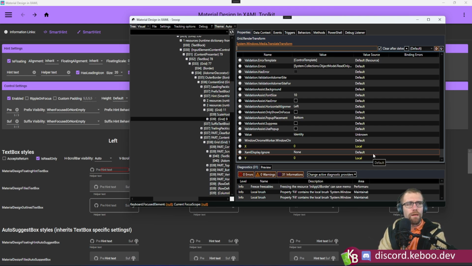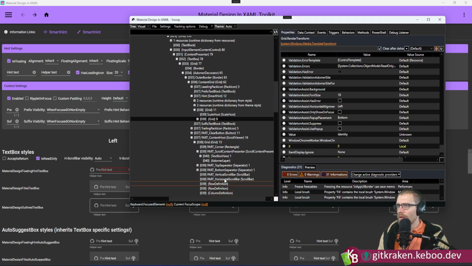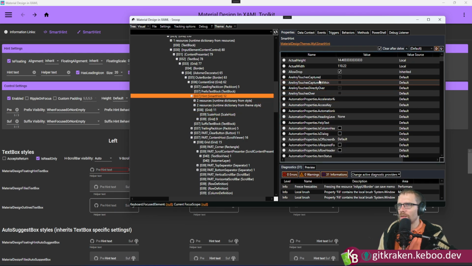Huh. I think that's a bit of a red herring then. Because that means the render transform on this grid that's supposed to be doing the offset is not the difference between those two. That makes me more suspicious.